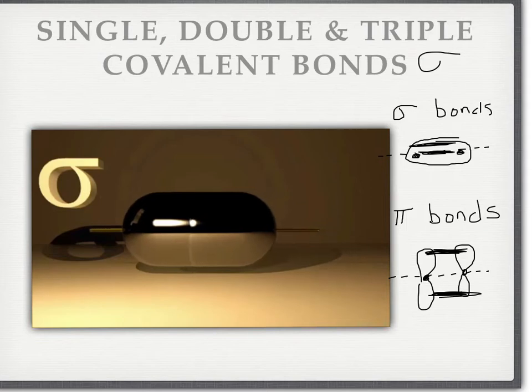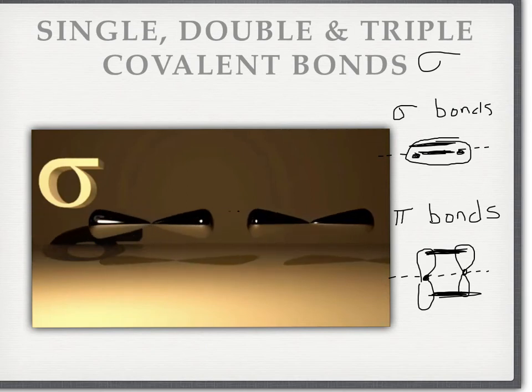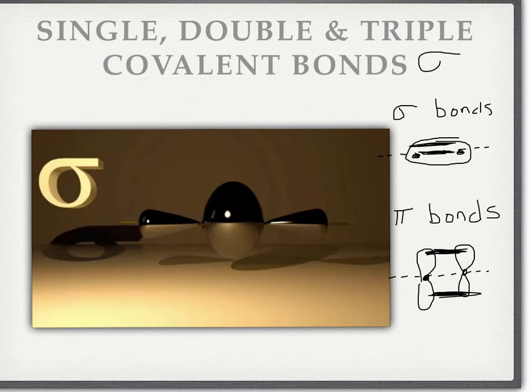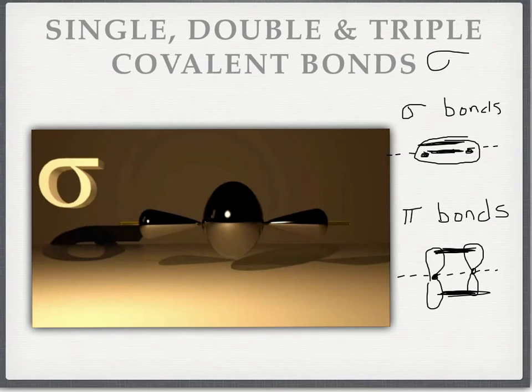If you imagine a line that joins both nuclei, that's the direction the sigma bond will take. And if you have two fluorine atoms, when their p orbitals overlap, just like this, that also forms a sigma bond. So on both of those, the bond is between the two nuclei. That bond goes over the line between those. It covers that line, basically. Okay, those are sigma bonds, single covalent bonds.